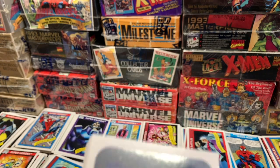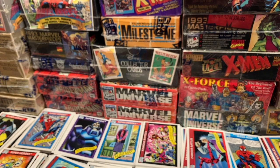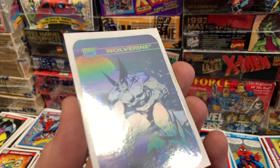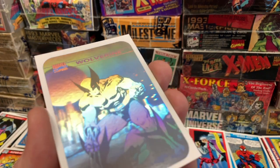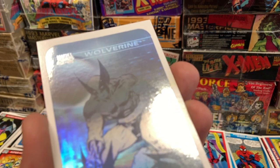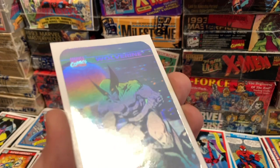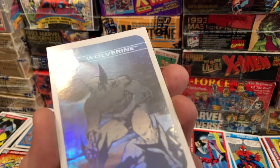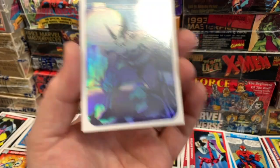Ooh, we got another hologram. It's a Wolverine. Do the same thing. We'll hold it on the side here. Now that one's not as centered as well, but kind of looking myself, it looks really clean. I don't see any surface dots. I'm kind of just using the light reflection. And I see on camera it already looks not great. So this one actually looks really sharp. It's not perfectly centered. It's a little higher, but that one feels good.